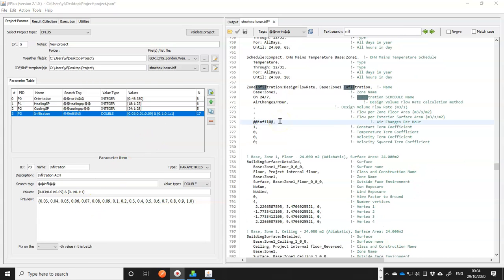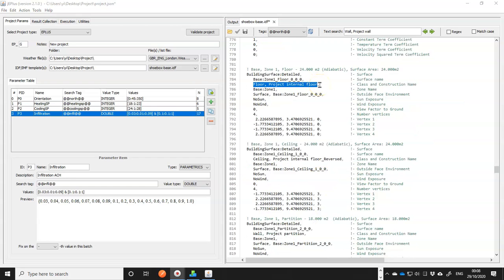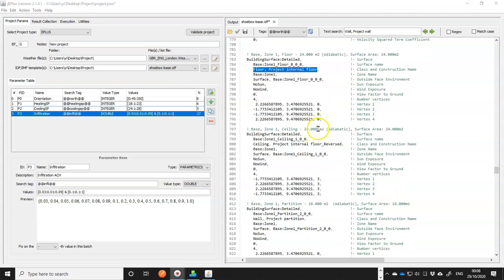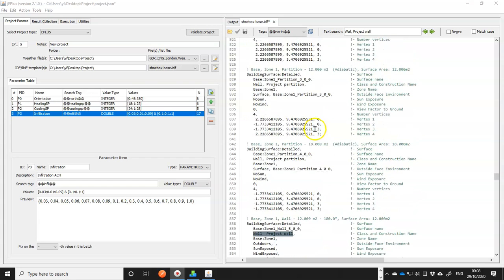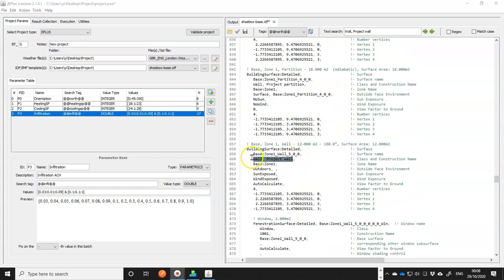Next up, construction type and insulation level. In the jEPlus model, each building surface is associated with a construction. Since most of the surfaces in our shoebox model are adiabatic, we're only interested in the external wall, which is this one.